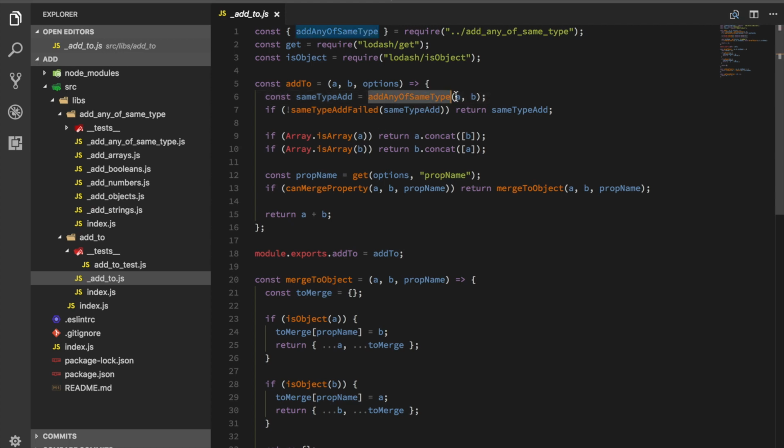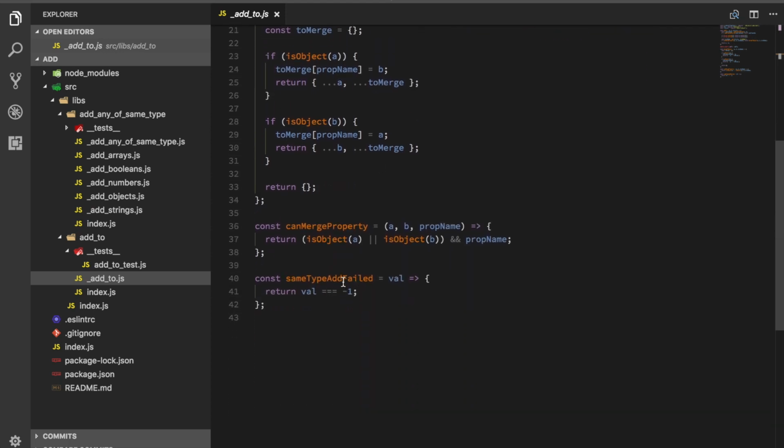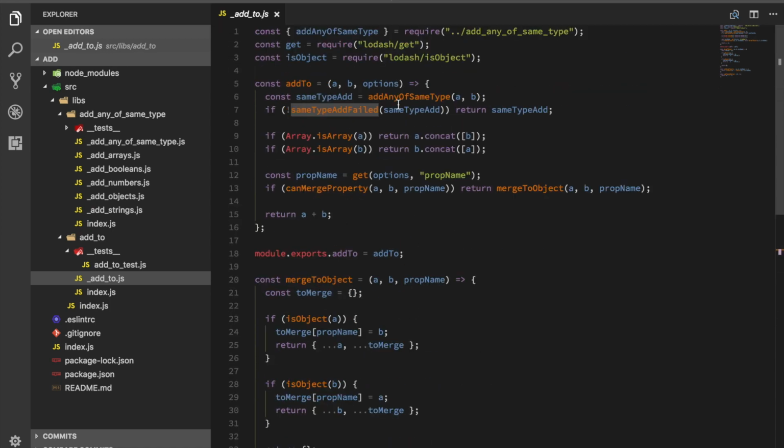I can now use this function to get a return value, and I can also evaluate what that's going to be, and I know that add any of same type is going to return -1 if it fails. As you can see here, if the value is equal to -1, then these two, A and B, are not the same type.